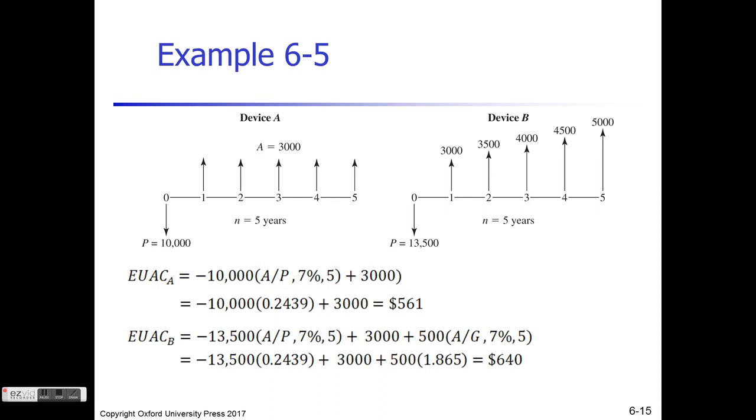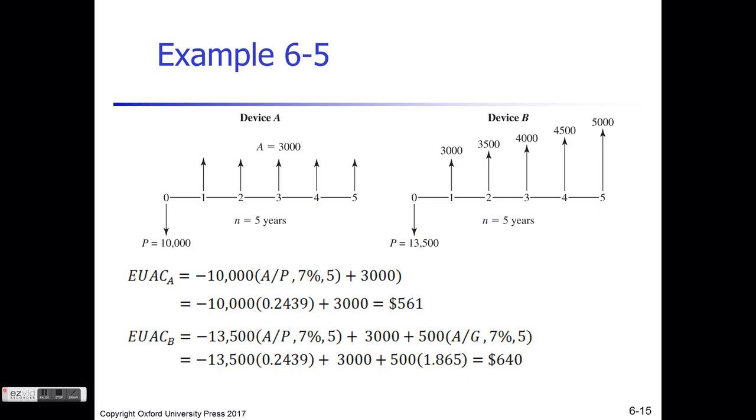What you need to do is you will have a benefit and you will have a cost. So what you want to make sure is that you understand what is going to be the highest value, correct? If you know that the cost is going to be the highest value, we are looking at equivalent uniform annual cost. Here the same, in device B, the same, 13,500. The cost is higher, so we're talking about equivalent uniform annual cost, correct?